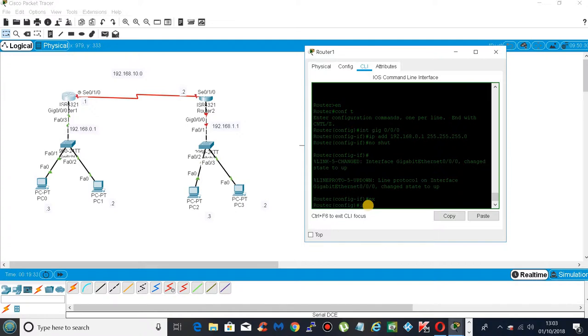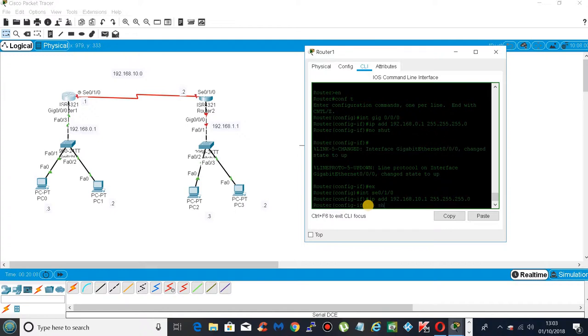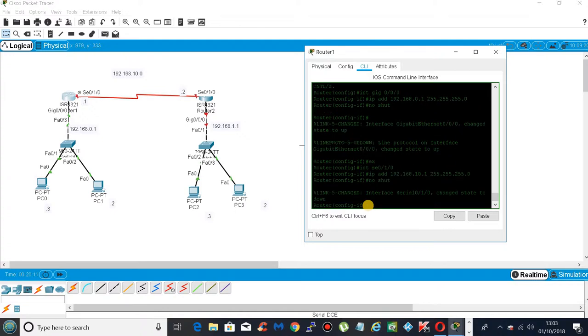So we'll say interface SE0/1/0, and then we'll give it an IP address, which is 192.168.10.1, and then 255.255.255.0. Enter. no shutdown, and that interface will work once I've done the same on the other side.